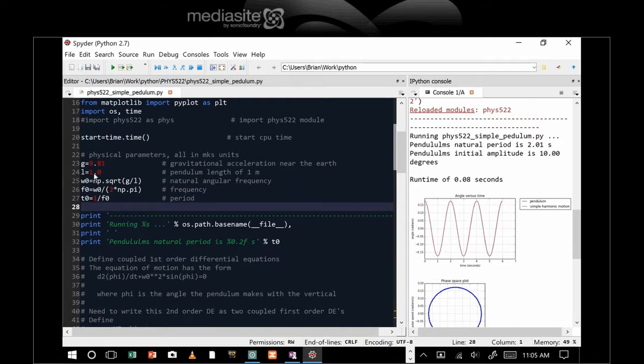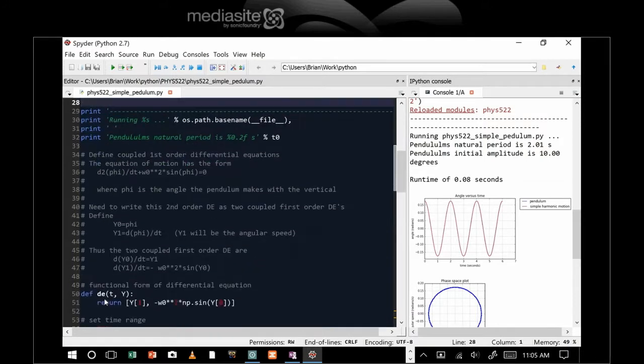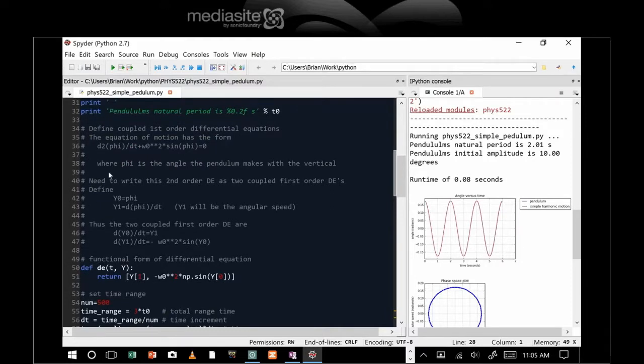L is the length of the pendulum. Omega is the natural angular frequency, again the square root of G over L. I calculate the frequency in hertz, and then the period, which is 1 over the frequency. Now, here's some text which explains the differential equation I'm going to solve.